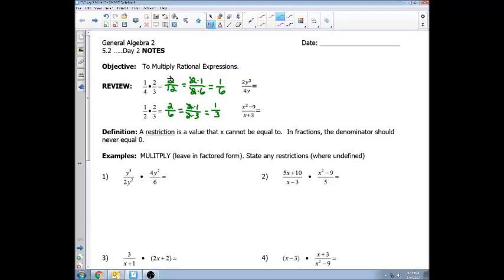On to our other fractions over here. All we're going to do with these is just go ahead and simplify that first fraction. They are both monomials, so I can break them up real quick. So it'd be 2 times y times y times y, because there's 3 y's there. 2 times y. Get rid of 1, 2. Get rid of 1 y. End up with y squared over 2.